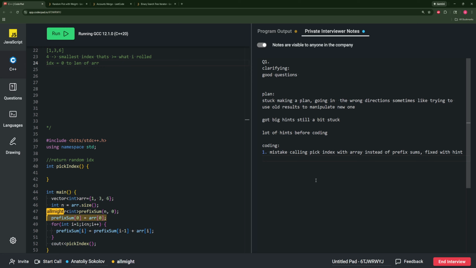Actually, prefix sum of 0 is 0, so prefix sum of 1 would be equal to 0 plus array of i. So this can go till less than or equal to n, and the size will be n plus 1.